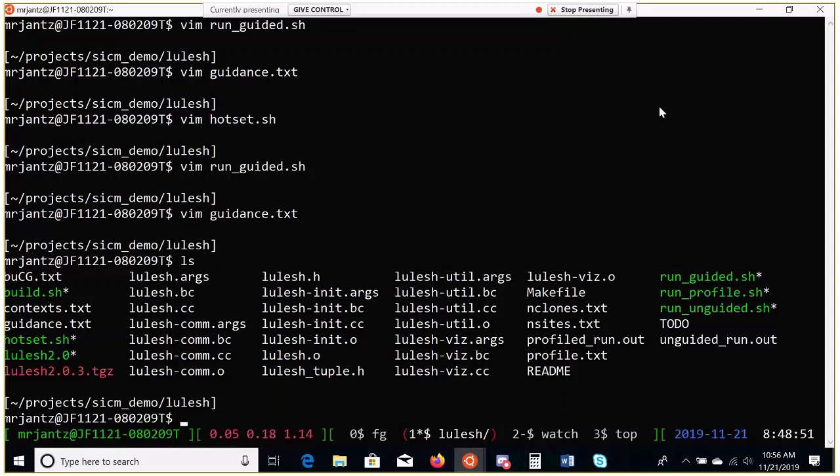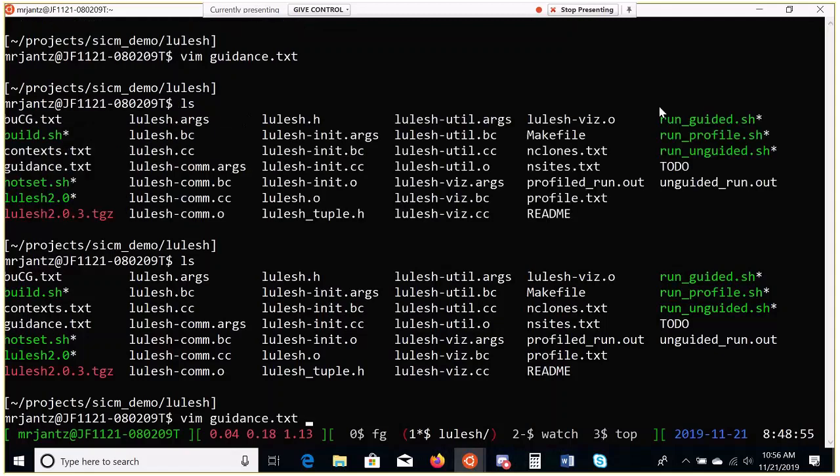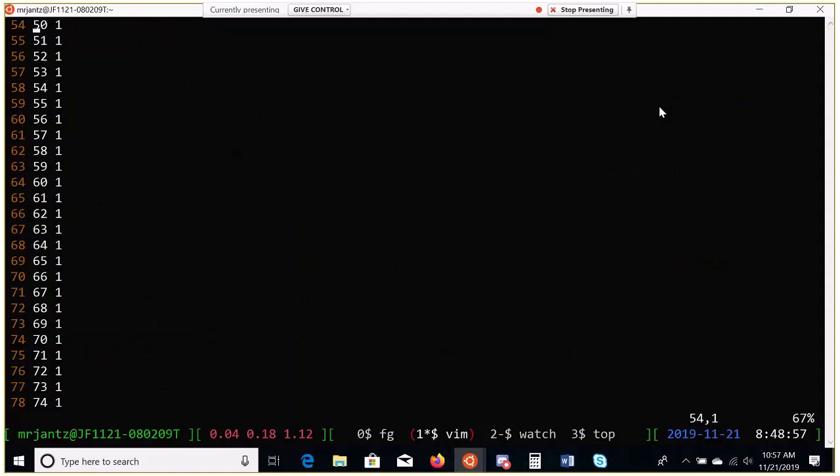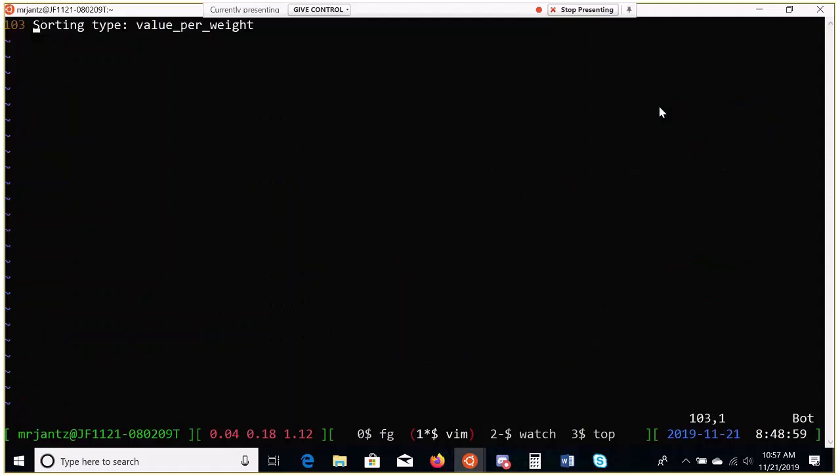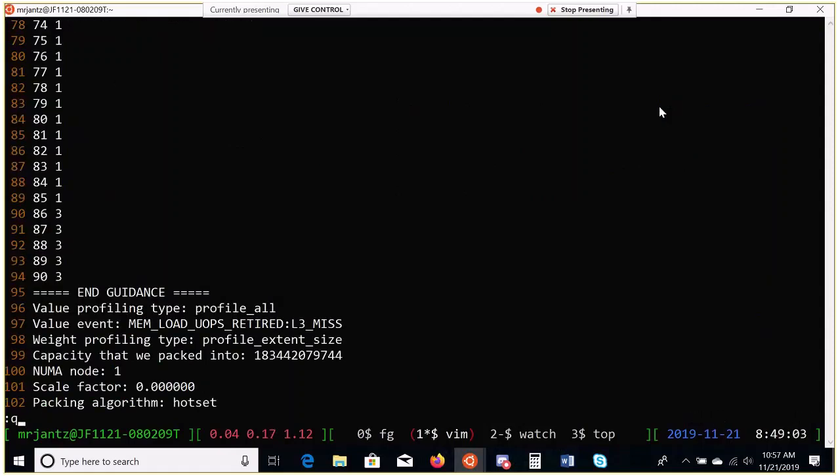Thanks. The other thing I'll point out is that the guidance file tells you all these sites. I won't run this because it will take a little more time, and I know we're at the end of the meeting.